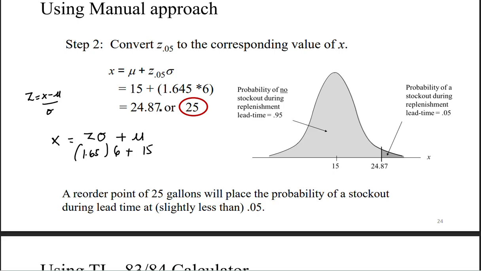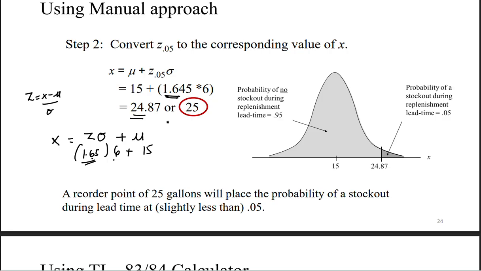Now you notice that in the example, I use 1.645, which is closer to 0.95, but you can use any of that from the table. Whichever one you feel is closer to 0.95, you can use, and that should not give you an extremely different answer. And so I'll multiply these two first, which will give me 1.65 times 6, and then I'll add the 15 to it to get a value of 24.87. If we round it off to the nearest whole number, that is 25.